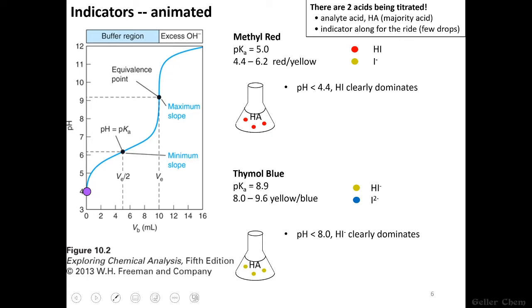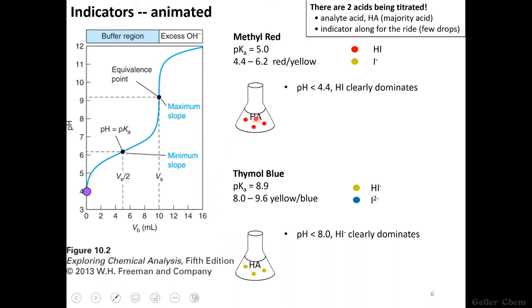All right, a lot of information on this slide. Let me break it down. Over here is the titration curve of our analyte acid, what we call HA in this example. Now imagine that we have two beakers of this HA acid.